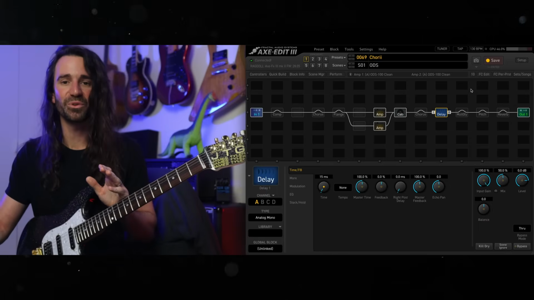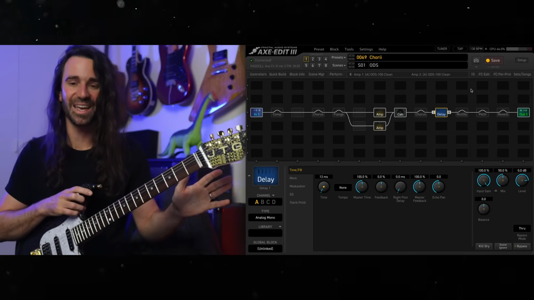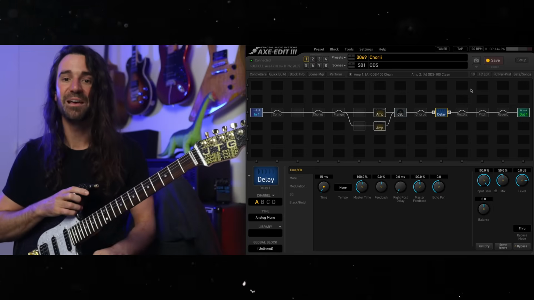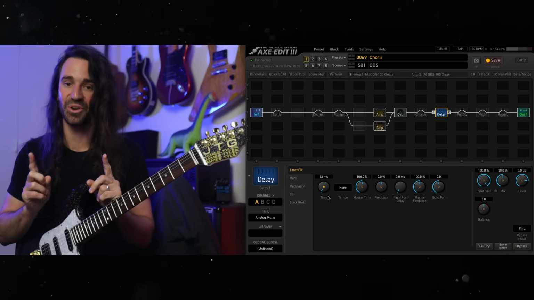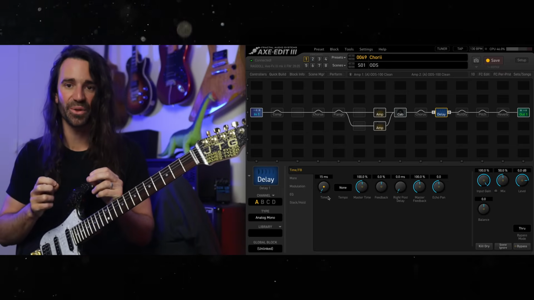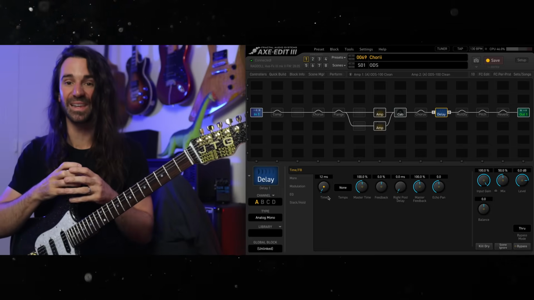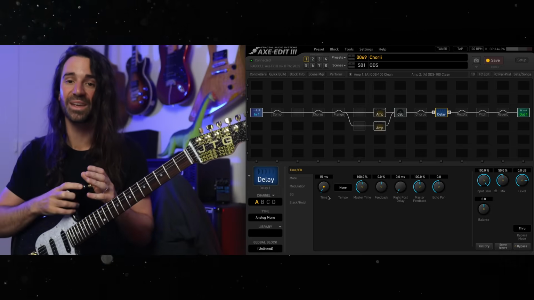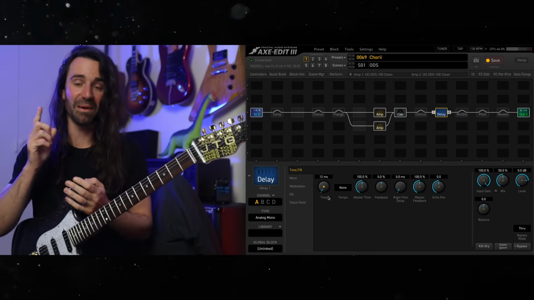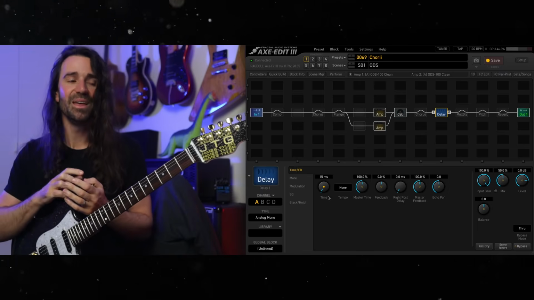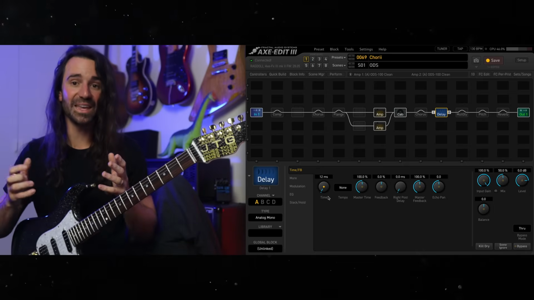What we should talk about are the most common chorus controls that you will see. And then we'll go from a delay block over to a dedicated chorus block that has all of those controls baked in. So the minimum to maximum delay time, that range on there, is called the depth of our chorus. So the times that it is sweeping between, it might be a really large range, it might be a really small range, is often referred to as the depth. And then the speed at which we sweep from that minimum to maximum delay time often gets called the rate. So we've got rate and depth, and they are related to one another on there.